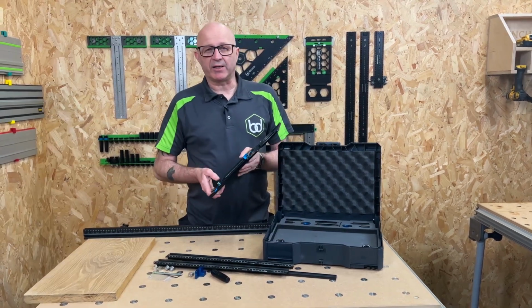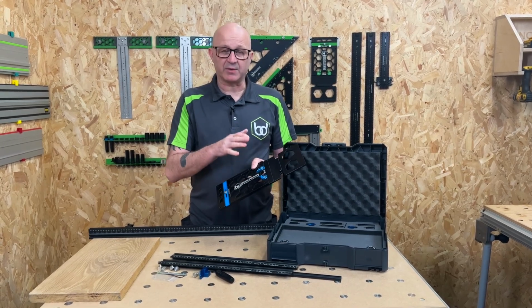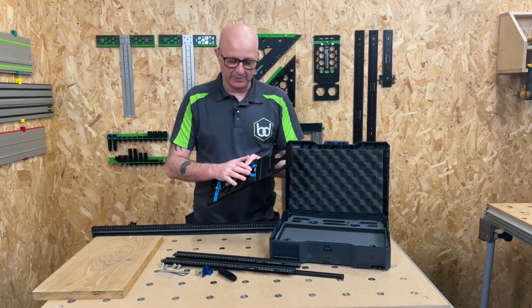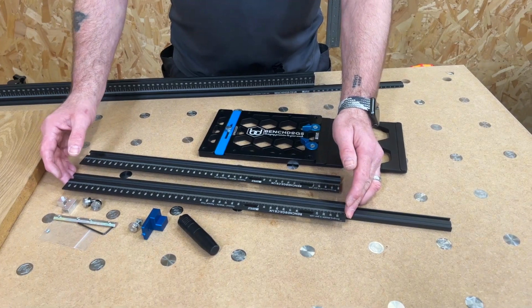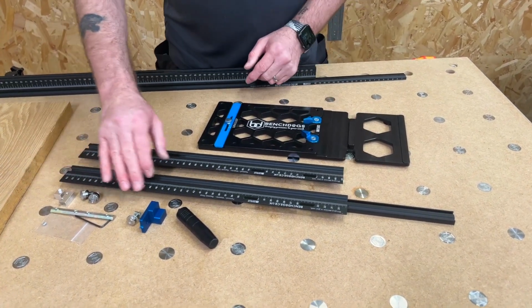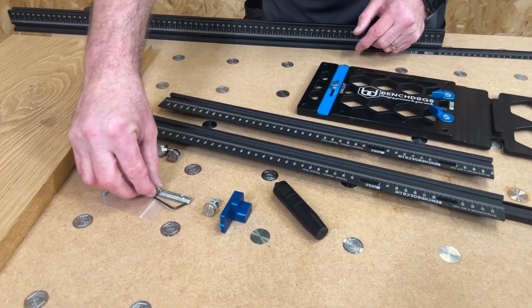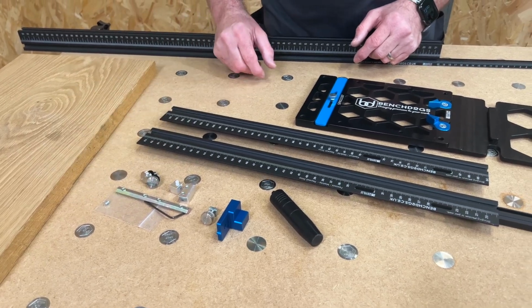So another accessory that comes with our rail square is our repeat stop. And what I'm going to do today is go through how to connect this, how to calibrate it, and what all the other accessories that come with it are. So here's the repeat stop. You have an adapter piece, you have an extension piece, and a number of accessories. You have the stop, the thumb screw, the joining bar, the connection bars, and the additional thumb screws for connecting it to the track.